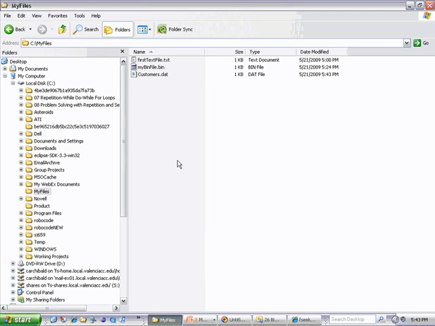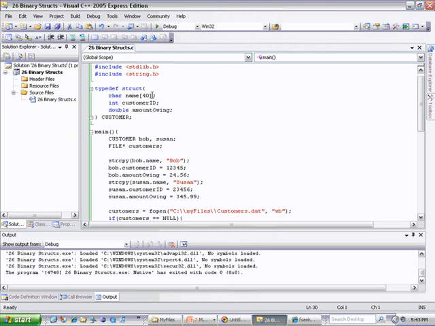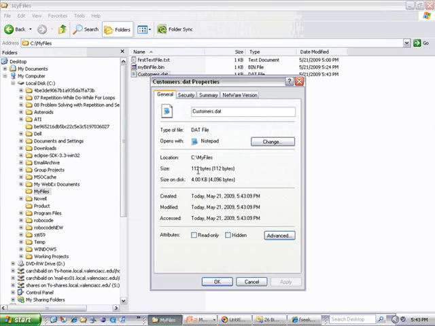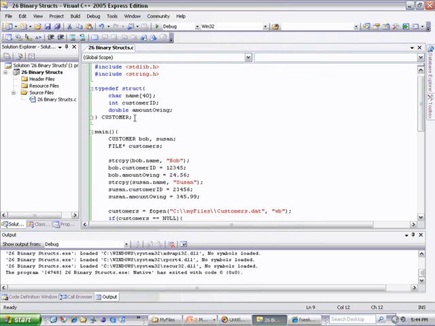Let's go back and check that. How many bytes in a car? Well, there's 40 bytes right there. There's 4, that's 44, plus 8 is 52. And why then is the file showing that each one has 56? Interesting. I don't expect you to know the answer, but it has something to do with byte alignment.